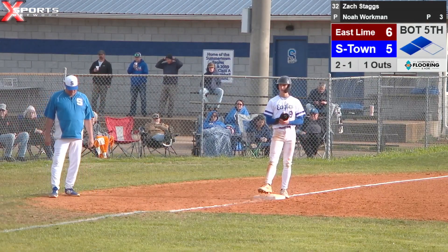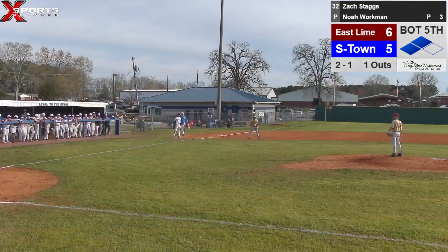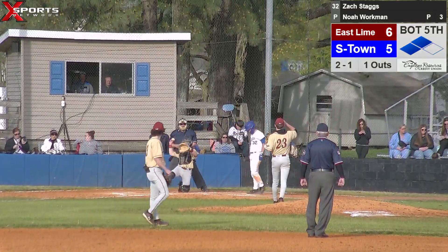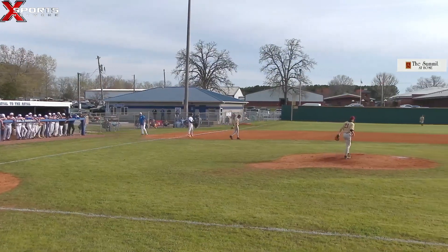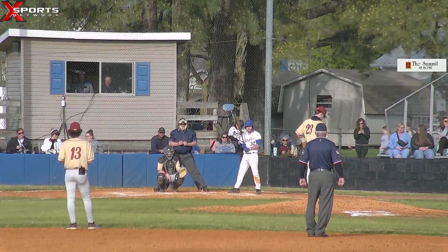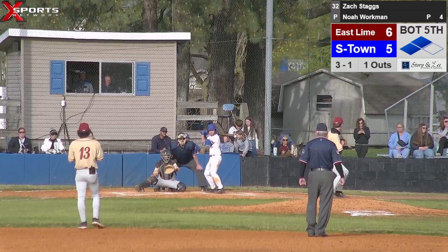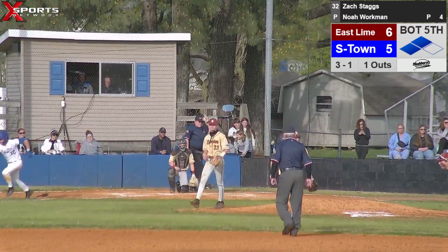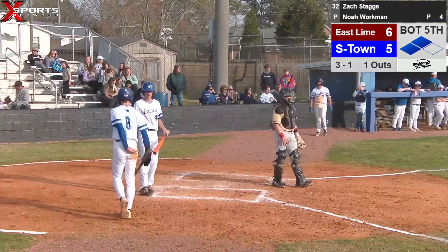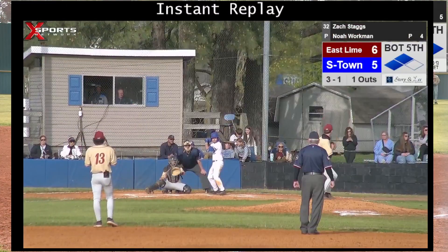Zach, just look around and play the game, big guy. Put something in play. Just get it over the infield — they're all in on the grass trying to get the out at home. Pitch delivered — Zach takes that down and in, ball three, 3-1. Zach steps back in, 3-1. Pitcher delivers — fastball, Zach's going to hit it back up the middle, going to squirt through. Summertown should get two right here. Aiden Perez is going to score from second. Good job by Zach hitting that ball back up the middle with the infield in — just a little squirter to get through. Single with two RBIs. Good piece of hitting, clutch.